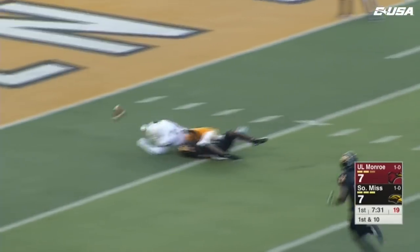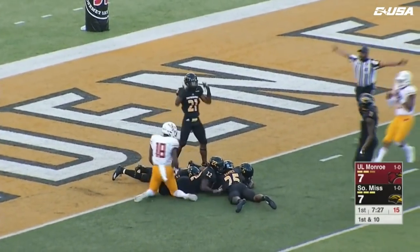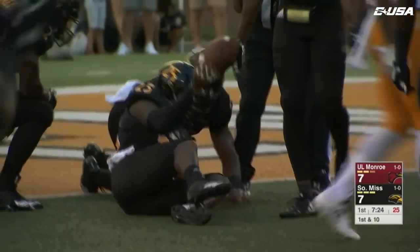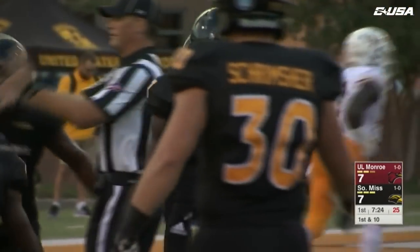Here's a pass down the middle, that's caught by Green — who's fumbled the football. Still losing, covered by Southern Miss. Marcus Green just had it stripped out of his hand, and it's going to be recovered by number 25 for Southern Miss. That's going to be Tyler Barnes, the safety.